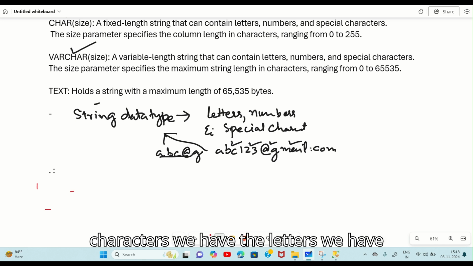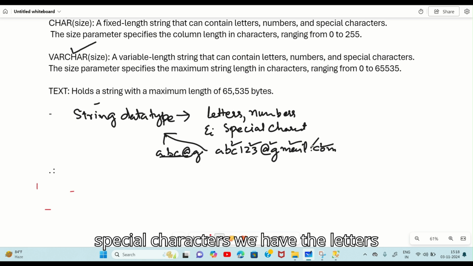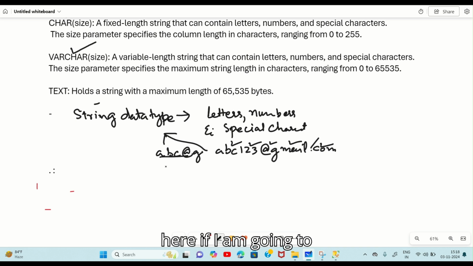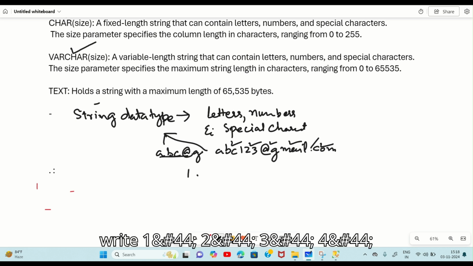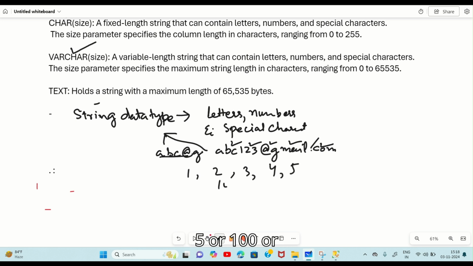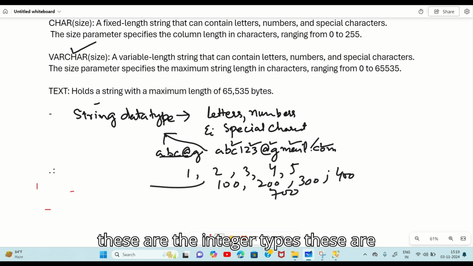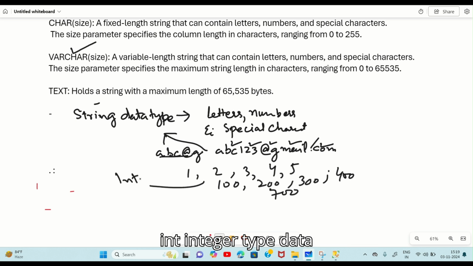If I write 1 2 3 4 5 or 100 or 200 or 300 or 400 or 700, these are integer type data.